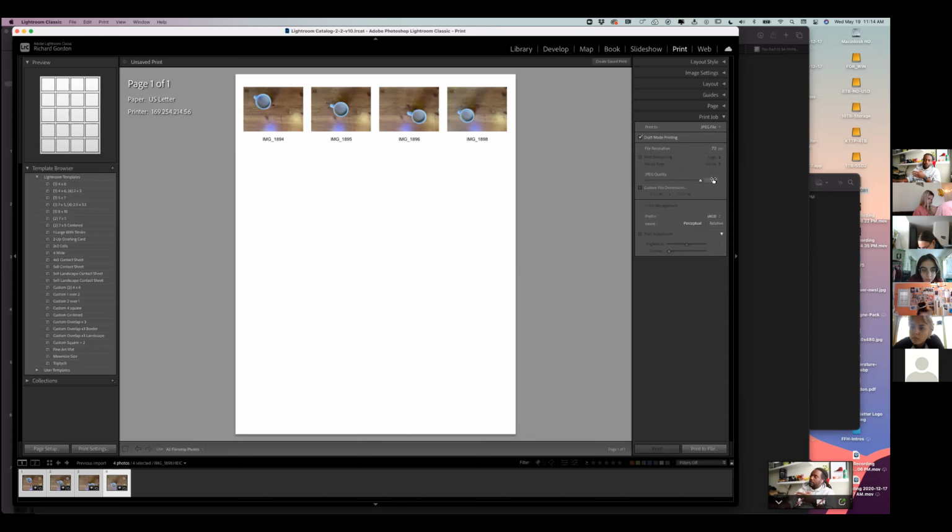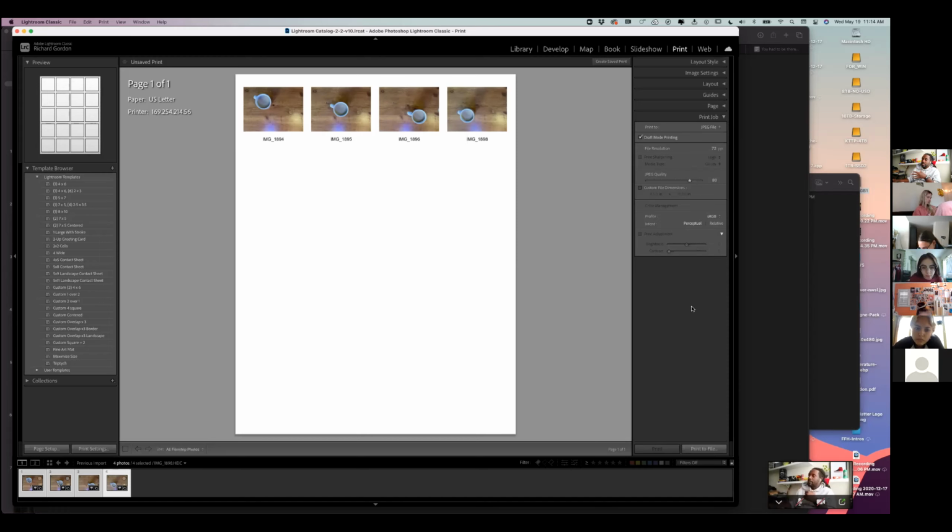Another thing you can do is bump the quality down from 100 to about 80. It's not necessary, but it's another way to keep the file fairly small.